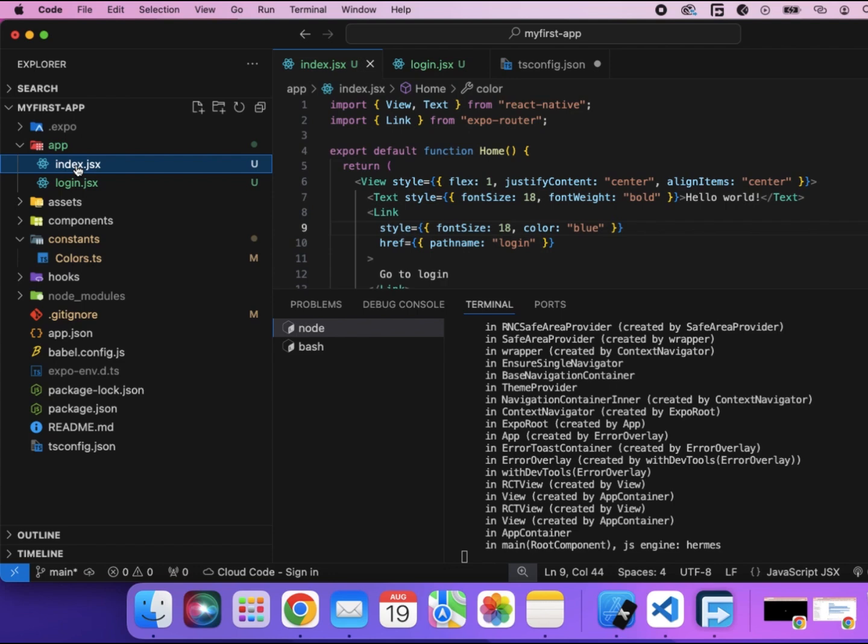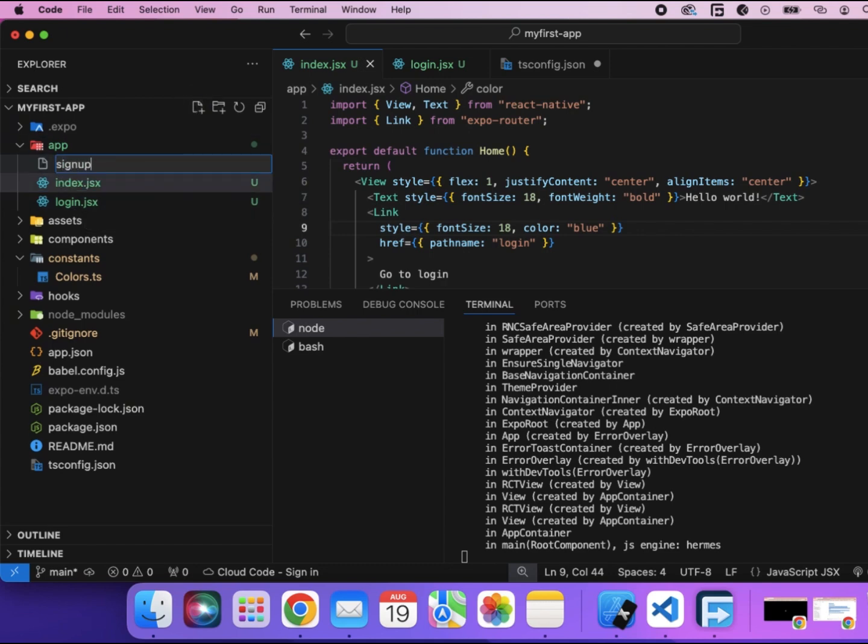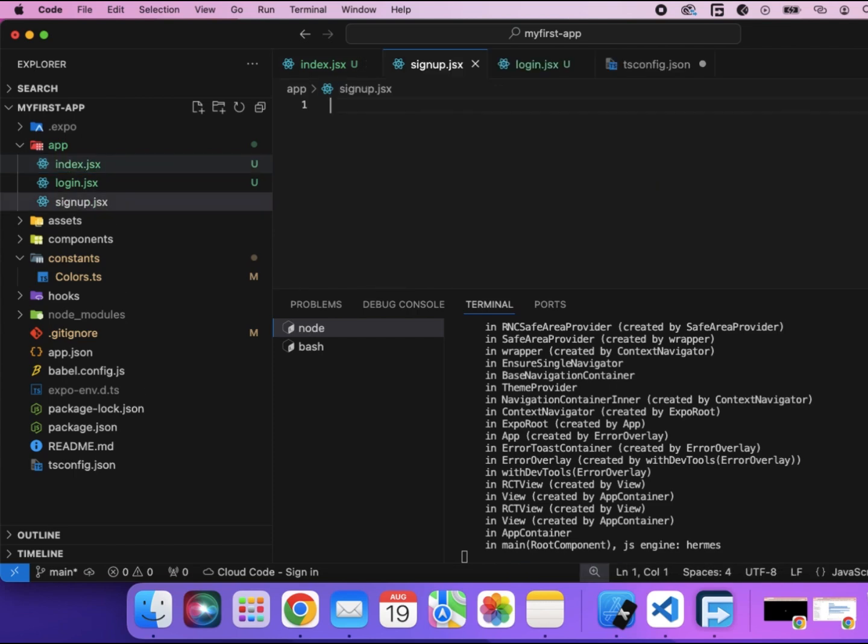Okay. The forward slash, sorry. That one will be the forward slash. Then we have the login being login. So forward slash is the index. Then the next file that can be accessed is login, which is forward slash login. Then if I add any other file, let's say signup.js, it will be forward slash signup.